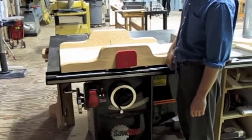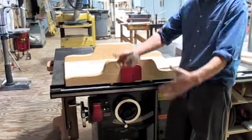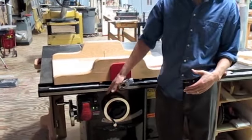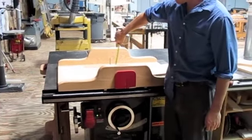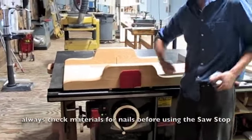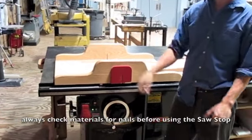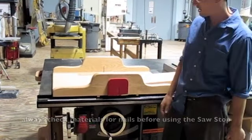Same would be true with your finger. When it determines that the threat has passed, it will go ahead and turn on. Any part of the blade — it doesn't matter what you're touching. And if you've got a piece of wood with a nail in it and you're cutting it — this has happened to me before — you hit that nail, boom, it'll trigger it because it's conductive, if it's a big enough nail. If it's just a little tiny staple, maybe not.